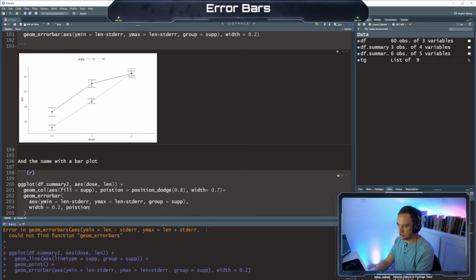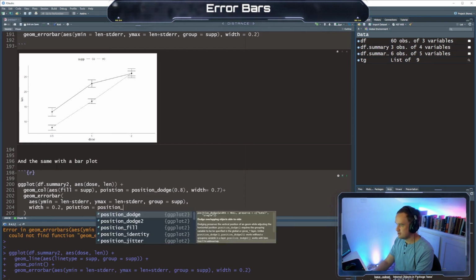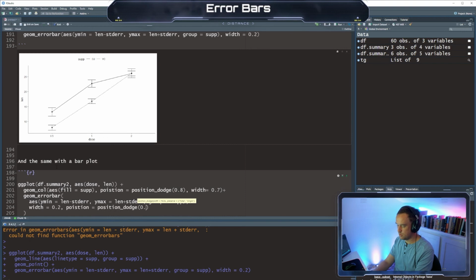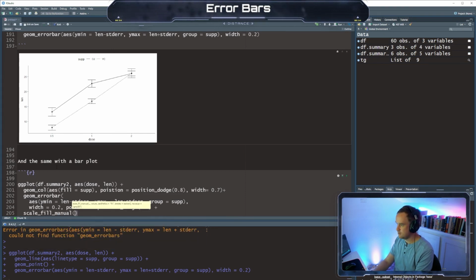Position equals position dodge 0.8, and then, oops, this is a plus, and then, wait, it should be back here. Scale, fill, manual, values equals C, Indian red, light blue.